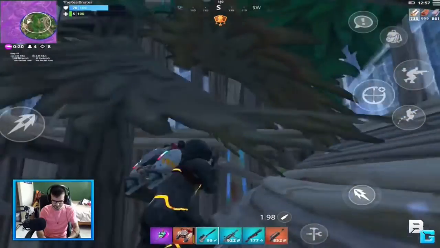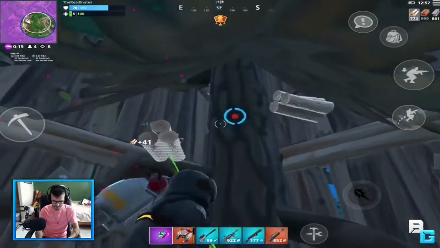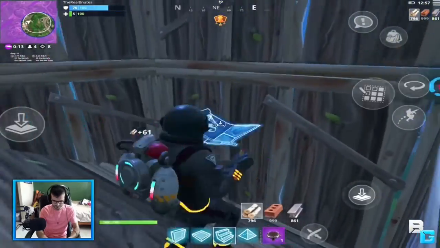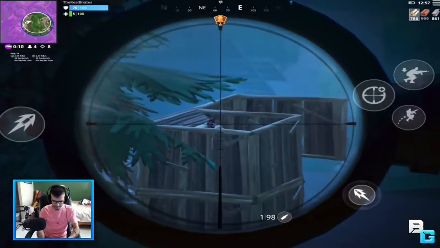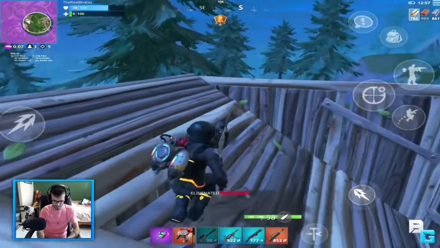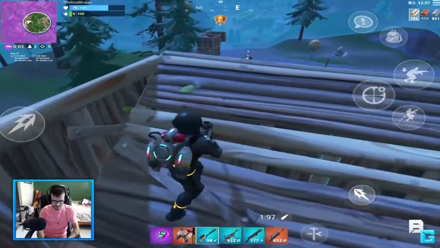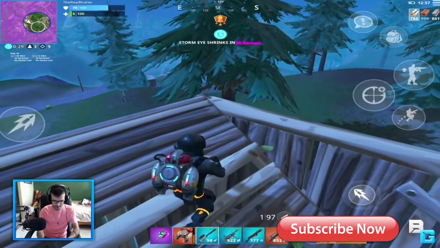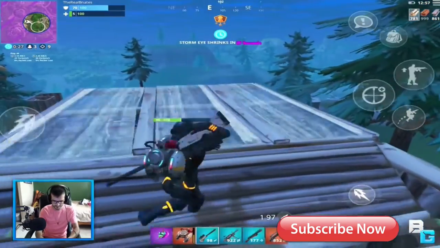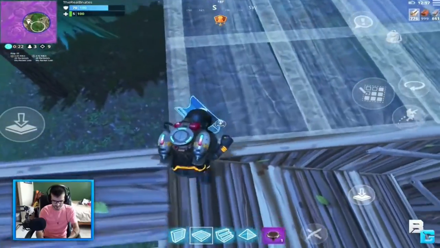There's someone here. Tree, get out of here, please. Never mind, that was my jetpack. Oh my god, I'm so nervous, man. There's 2 people left. Okay, we're in the circle. Oh, alright, that's cool. Dude, if this fall kills me, I'm gonna cry.